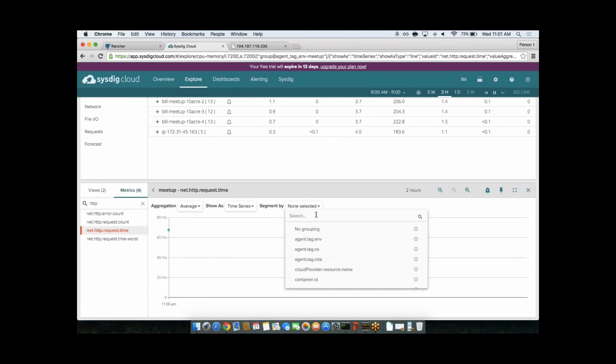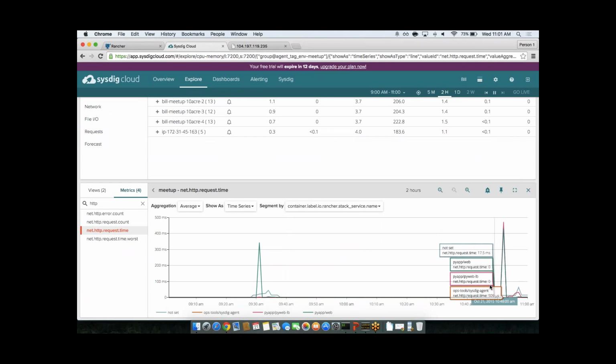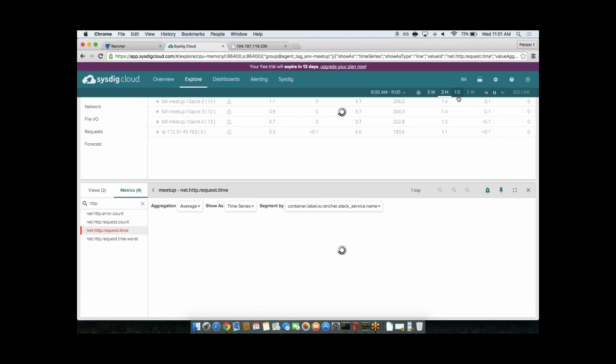And so here we go back 2 hours. You can see I was practicing earlier. You've got other data, so you can go back and drill in.